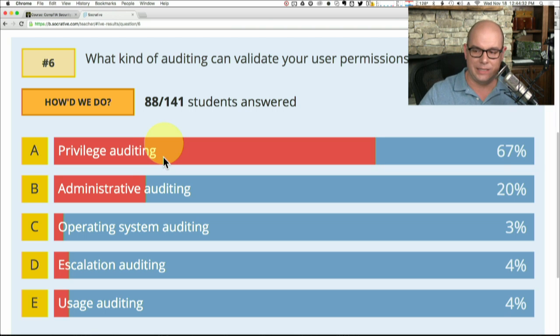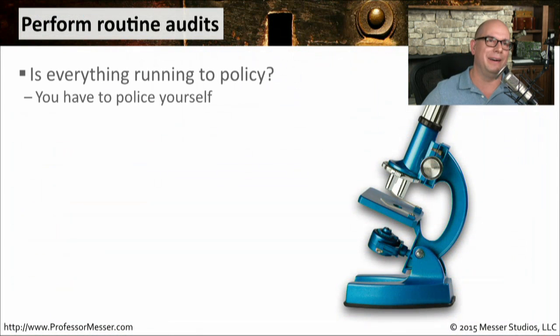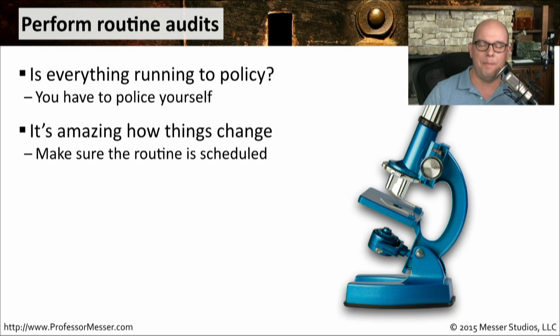So let's look at auditing types. That's what we really want to be able to do today, isn't it? To go through all of those, the auditing types, performing routine audits. So the goal, obviously, is you want to be sure that all of these policies that you've set up and all of these security controls that you have in place are working properly. So we want to see, are we matching what we would expect to see. And if things ever change, we want to know about it.